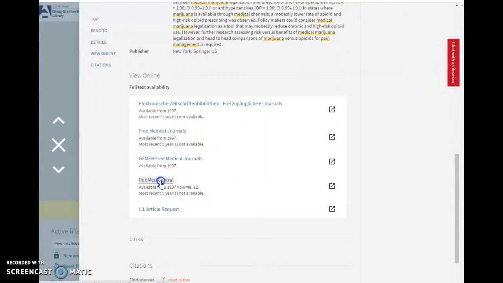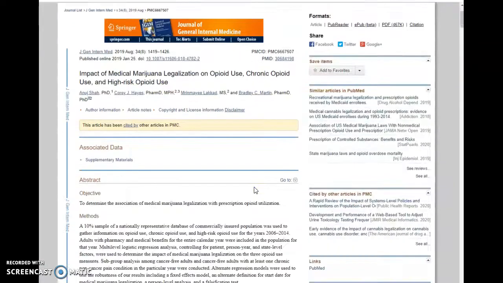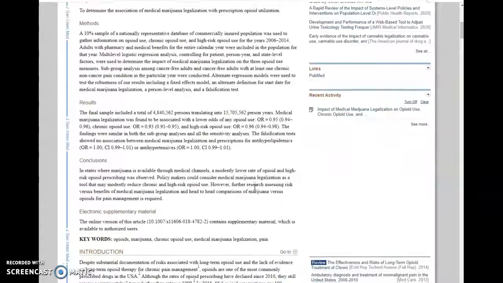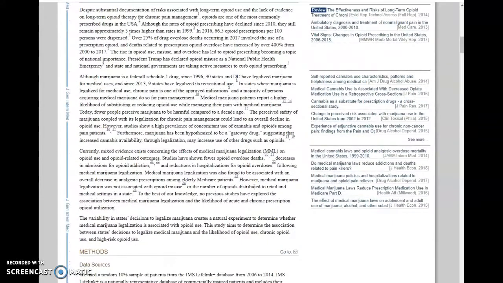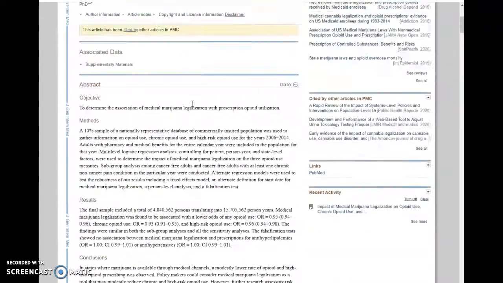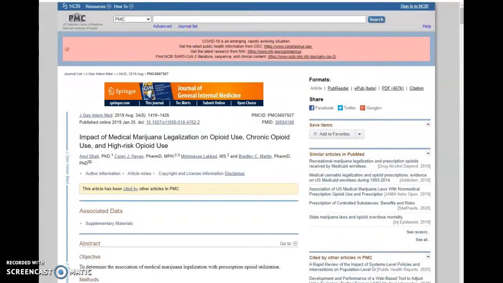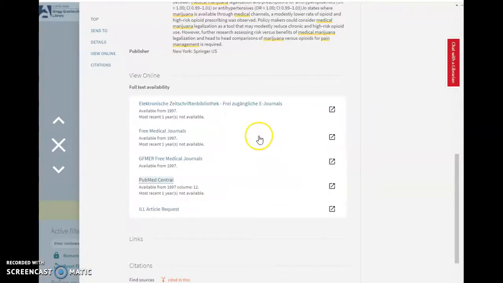I'm just going to click on PubMed. And we get full text access to the article. Okay, so whereas before, if you had any experience with our catalog before, you could not search for specific articles in our catalog. It does allow you to do that now.